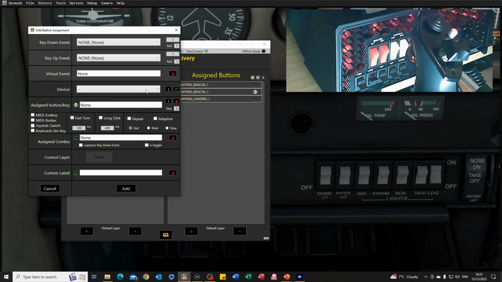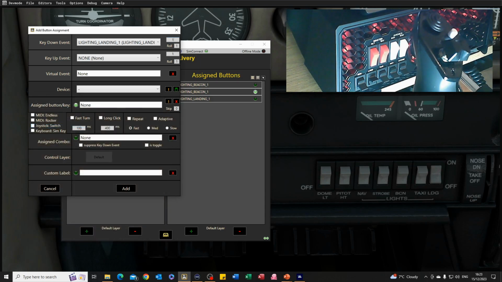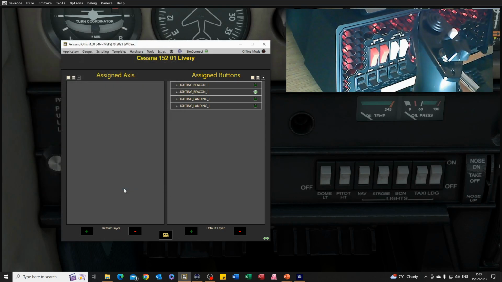So now we'll do the off one in exactly the same way as before. And the filter is still there for landing, and this one's got to be the off version, so we roll the mouse over that, so that's a 0. Switch the switch down, it detects the number on the button, click add, and if you want to, you can just test it on and off. I'm going to go through the rest. I do taxi, the nav and the strobe, but again I'll pause the recording so that you don't have to sit through watching me do 3 more buttons in exactly the same way.